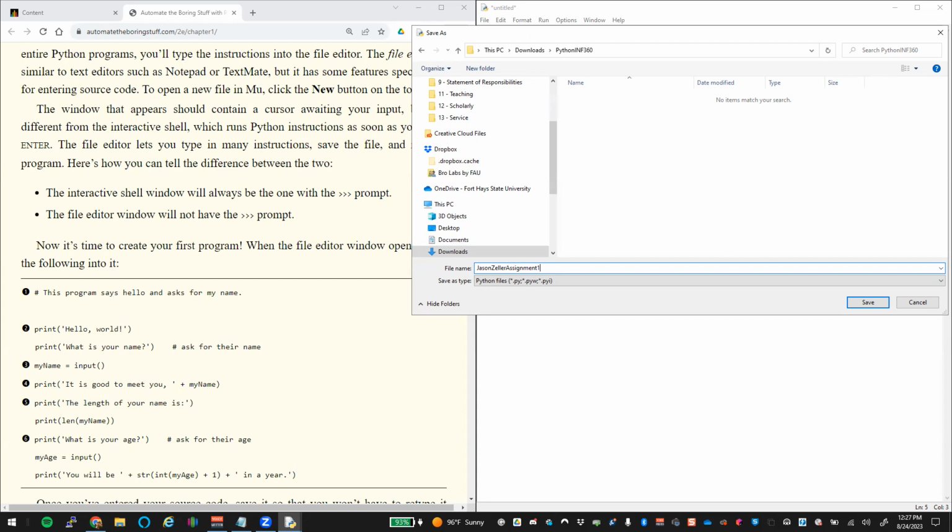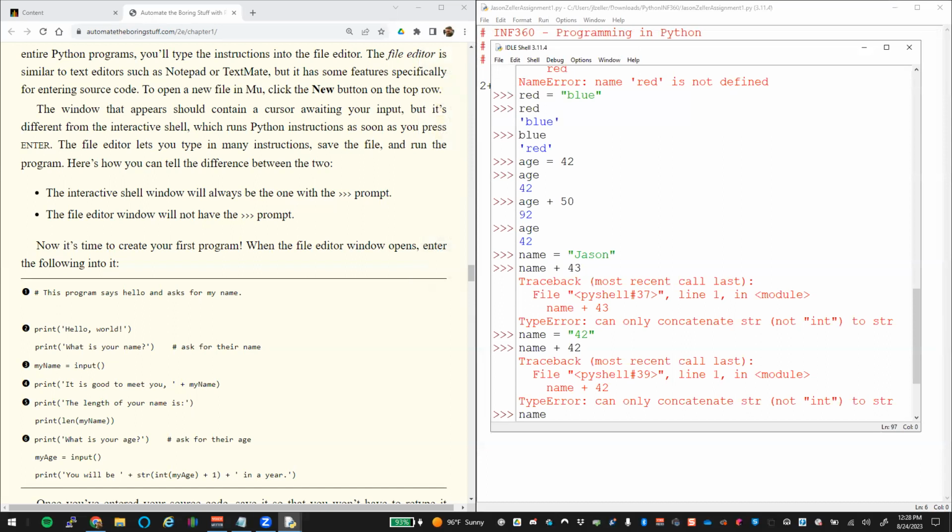So always put your name right in the file. If this is a midterm project, I type midterm project. That's simple. Please put your name on your paper and your name in your file name. So we're going to call this assignment 1 because that's what we're going to work on, and we'll save it.